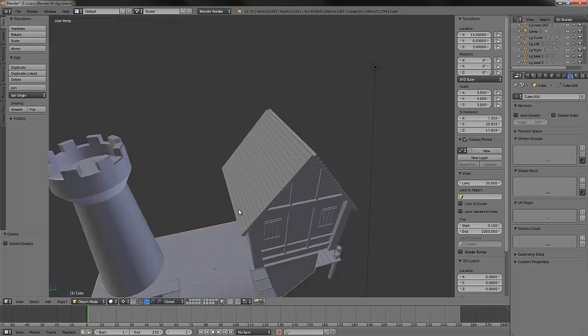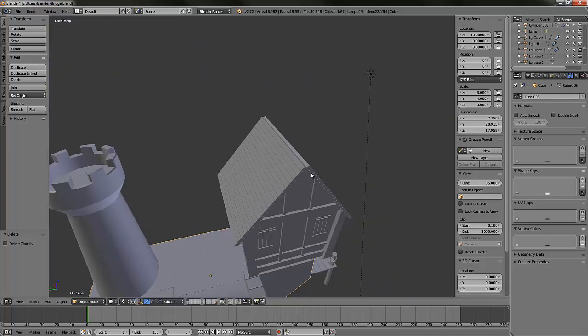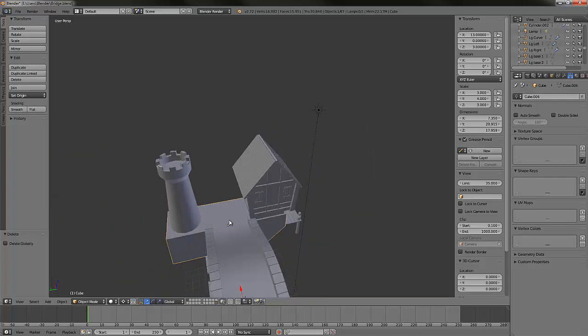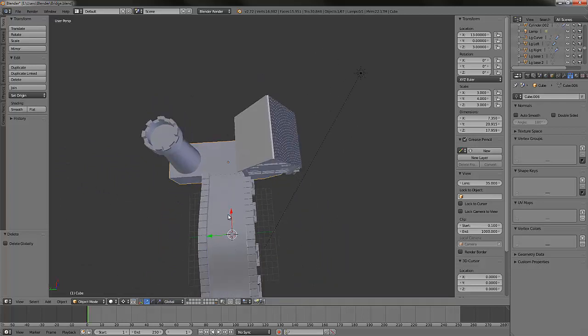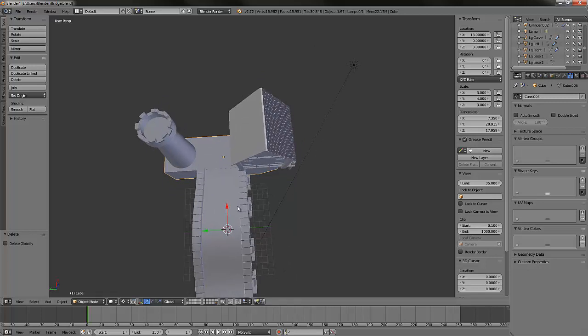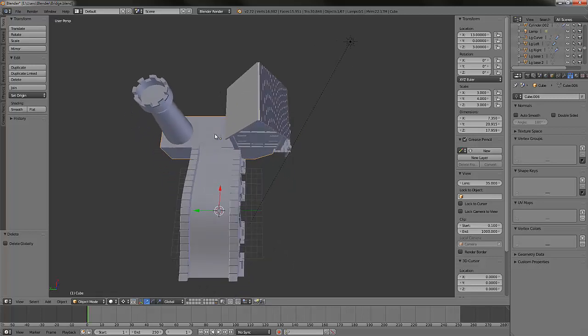So, you can see I used a couple of, well, they're straight lines, but I used a couple of curves to create a roof. So this is what I want. You can see this is kind of a T-section. And I want you to have something like that. You can either extrude off the bridge to create this, or you can do it like I did and actually make it a separate piece.